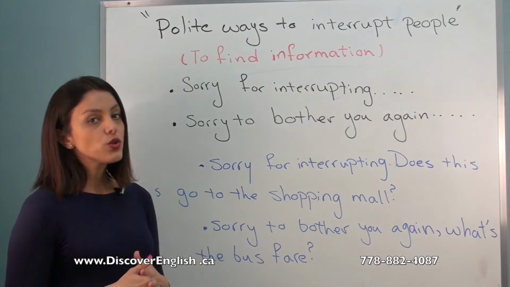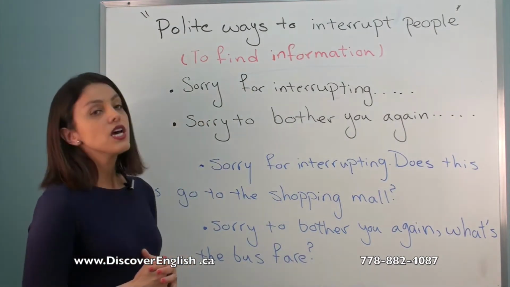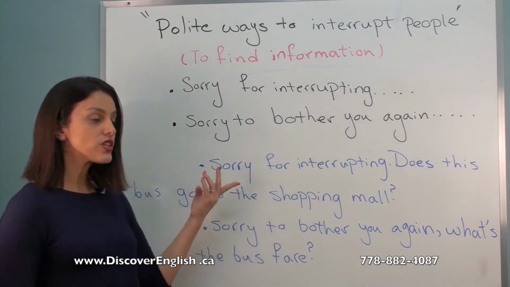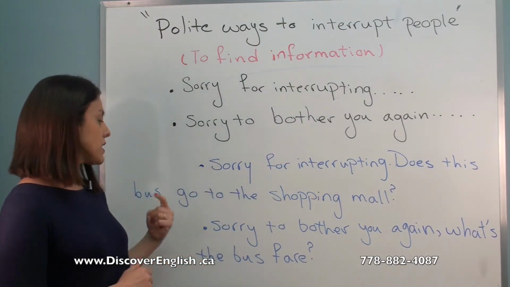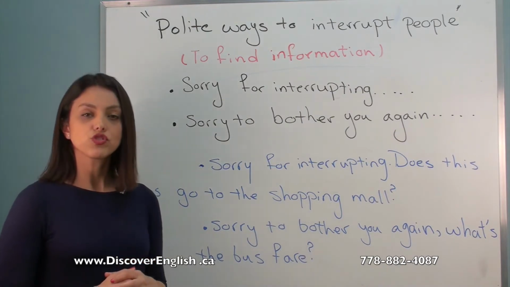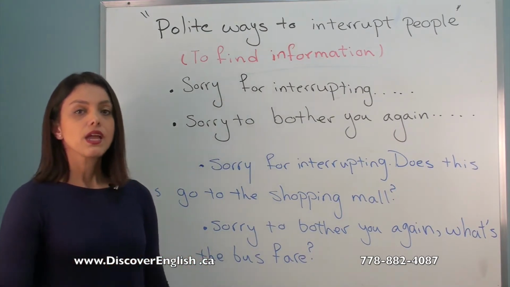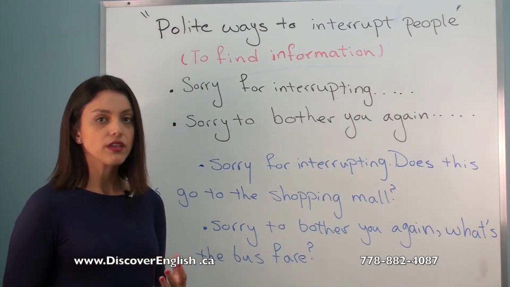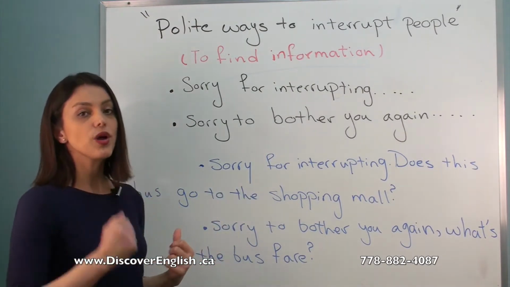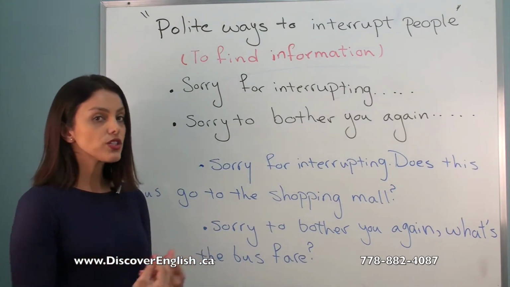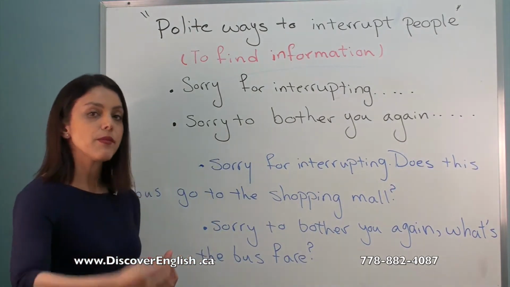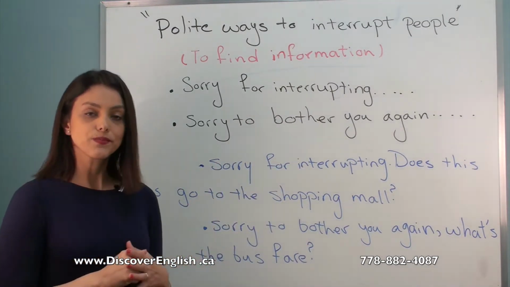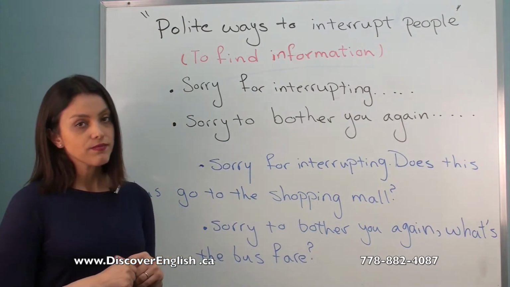For example, one of the expressions that we have here is, sorry for interrupting, okay? So look at this question here. Sorry for interrupting. Does this bus go to the shopping mall? Just imagine you're at the bus stop and you're looking for the bus number, or if that bus goes to the shopping mall or not. And two people are talking and you want to interrupt them and ask if that bus goes to the shopping mall or not. This is one way to ask it, okay?